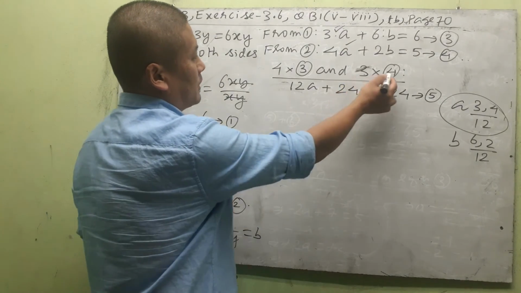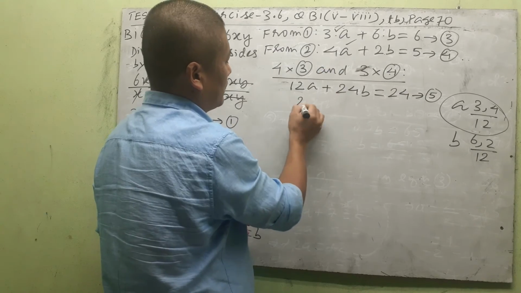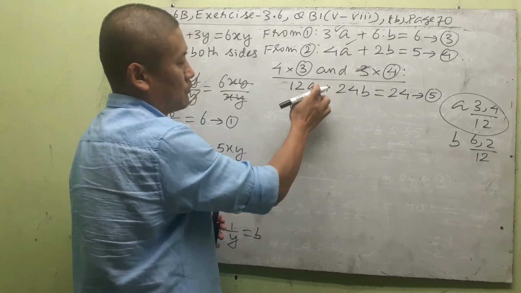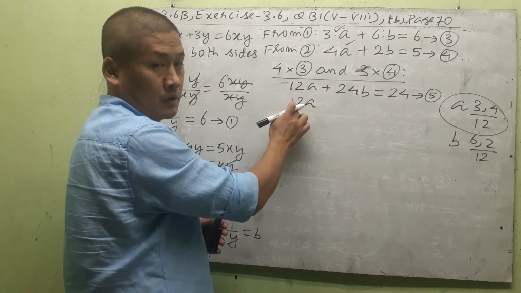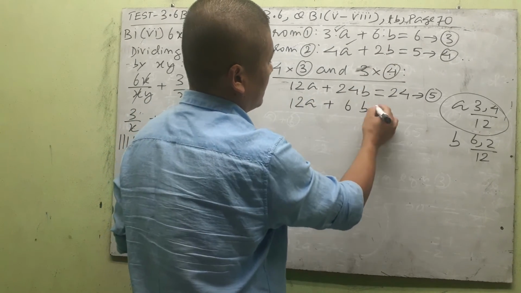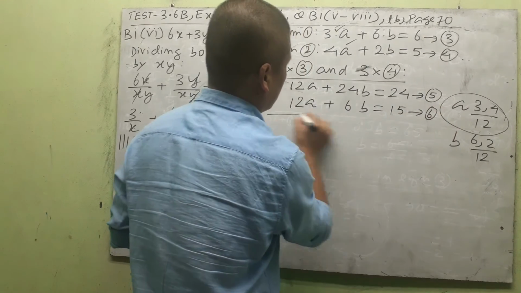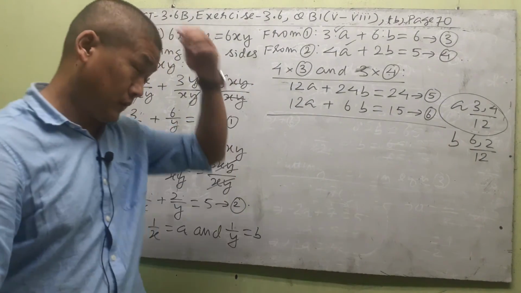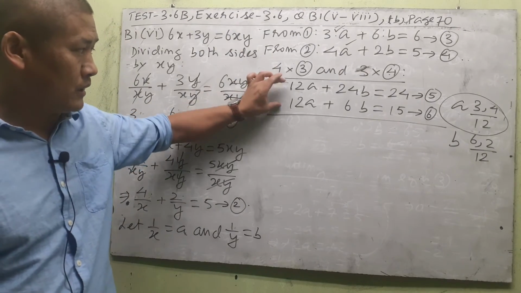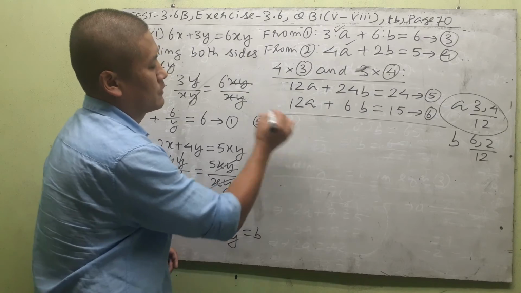And then 3 will multiply the equation 4, so 3 4s are 12a. That way these two are now equated. See, coefficients of a equal in absolute value. So plus 3 2s are 6b and 3 5s are 15. Equation 6. Now the equated coefficients here, plus 12a and plus 12a, have the same sign, so we're going to have to do equation 5 minus 6.